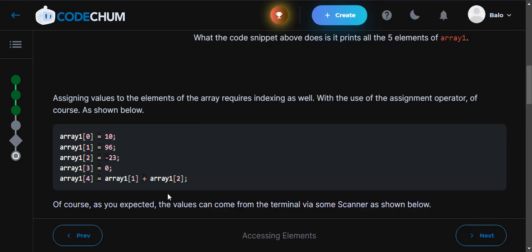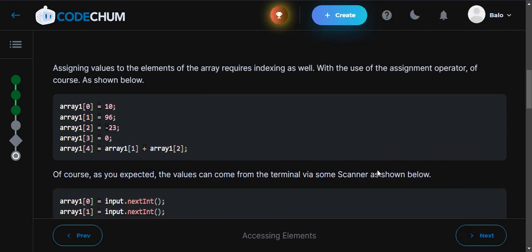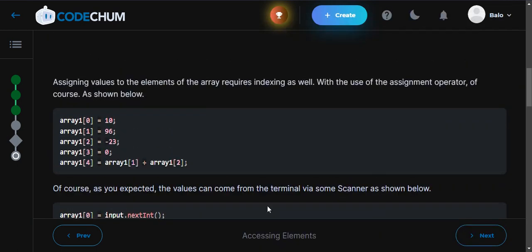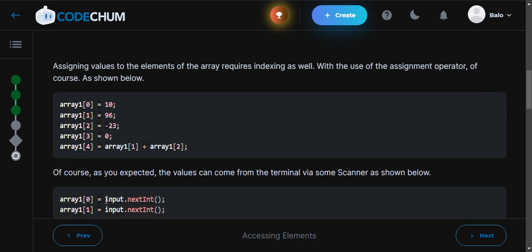Of course, as you expected, the values can come from the terminal via some scanner. In other words, we're not limited to assigning values explicitly. We can also assign values to each of our array indexes by whatever input the user gives. You're already familiar with this one.